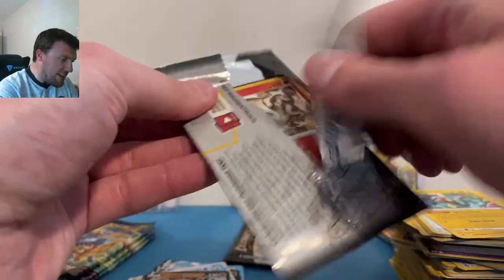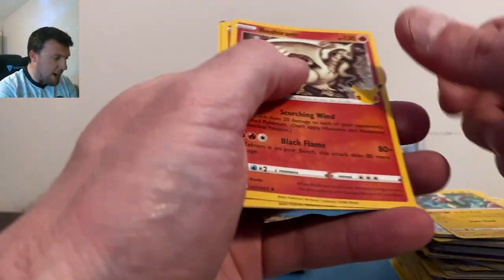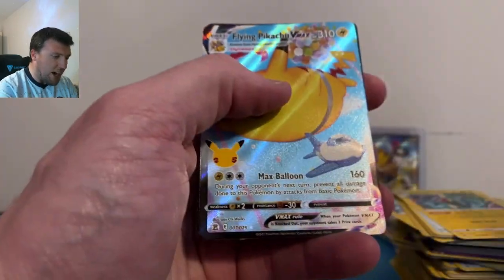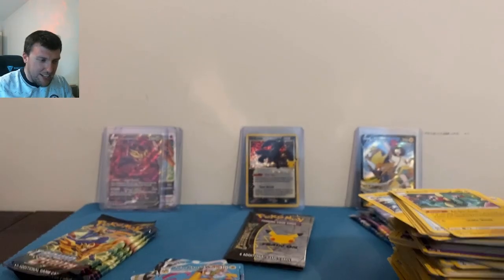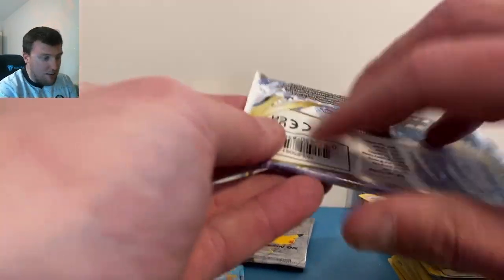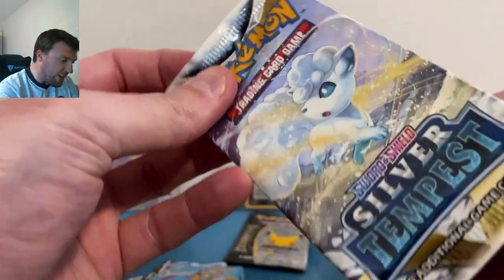We're live. Oh, gosh. Hot pack here for Celebrations. Any set can win now, I must say. Reshiram, Cosmog, another. Yo, what is going on? So many VMAXs out of Celebrations today. I'll take it. For a bulk VMAX, we'll most definitely take it.